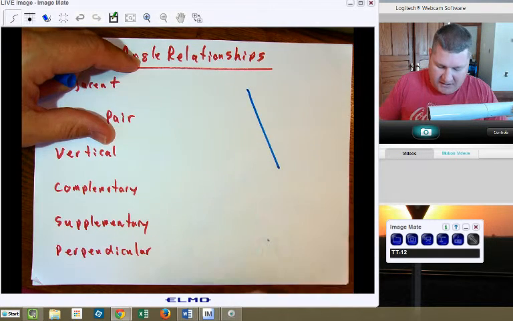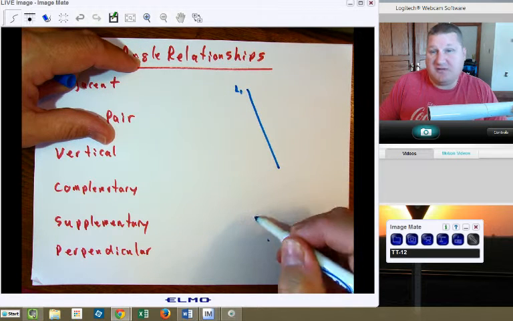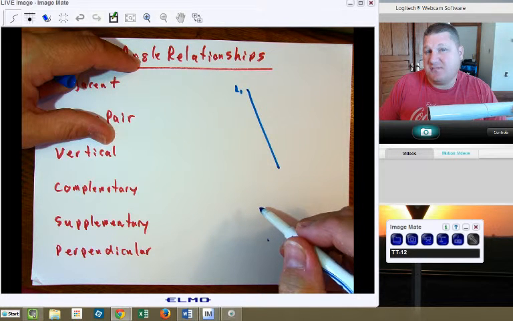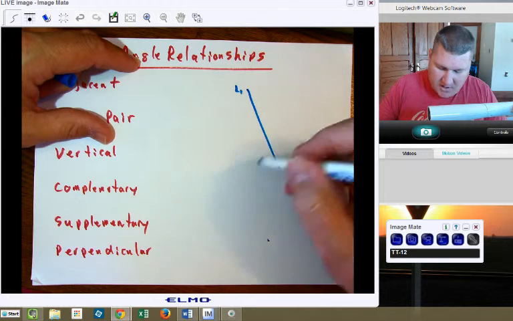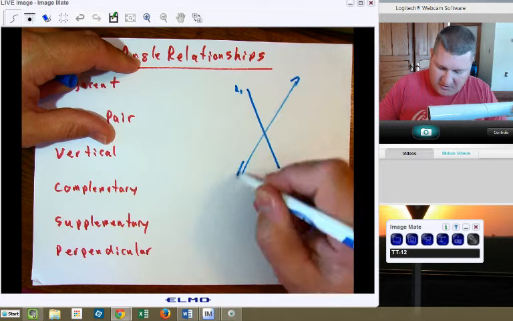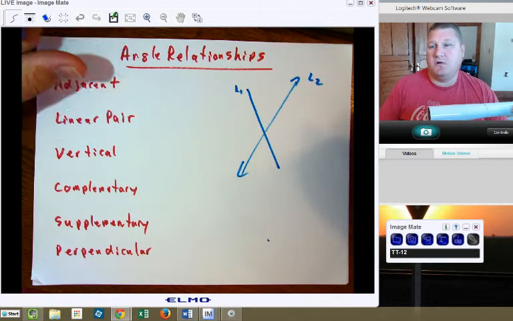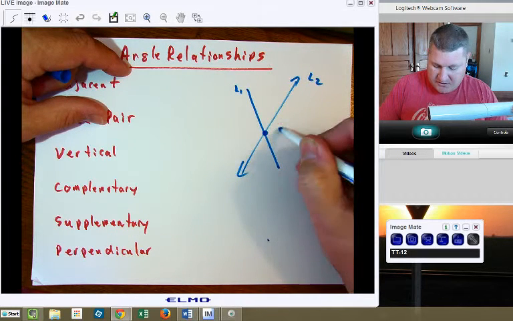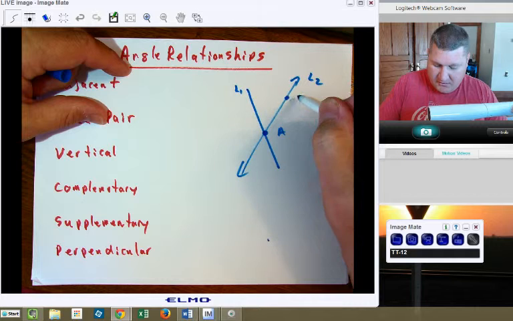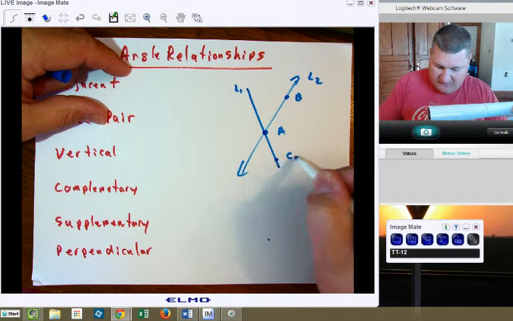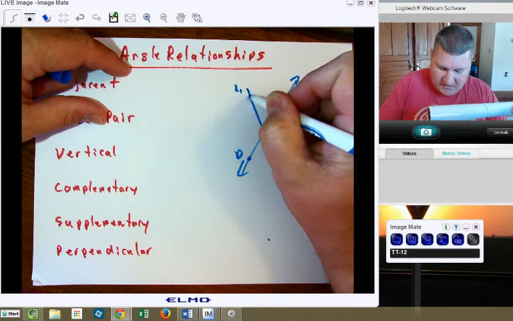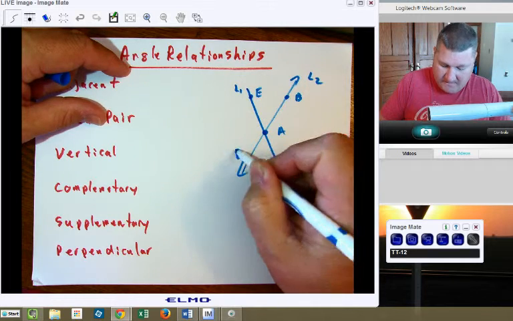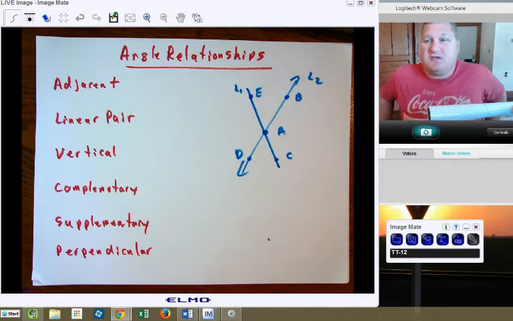If I draw a line here, I'm going to call it L1 because, of course, what do we always do anytime we put anything on a picture? We label it. Let's also do another line over here. We're going to call this one line 2. Okay. Now, having line 1 and line 2, let's label this point here in the middle. Let's call it A. Throw some labels on here: B, C, D, E. Okay. So we have a number of labels that we can work with.